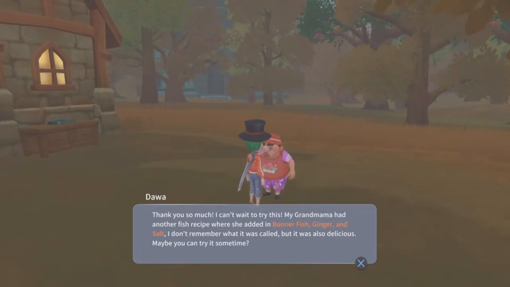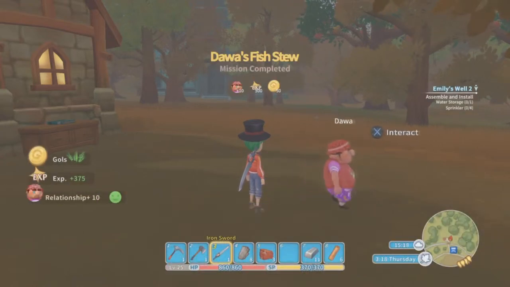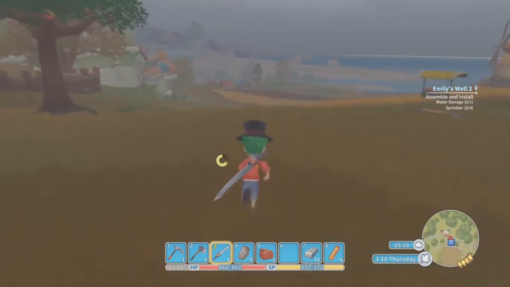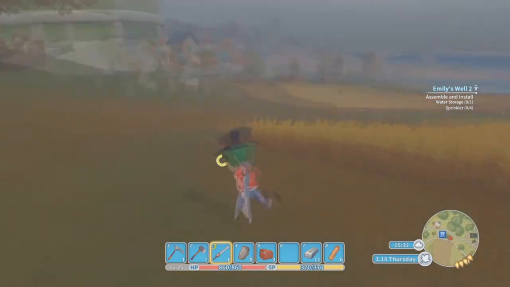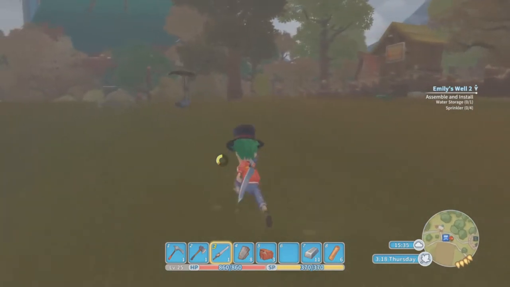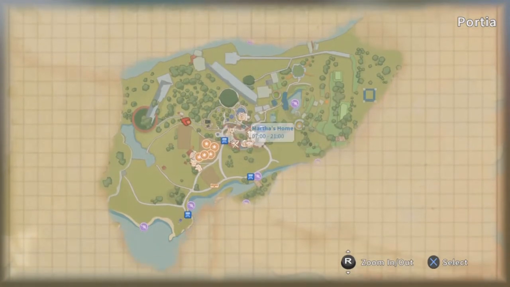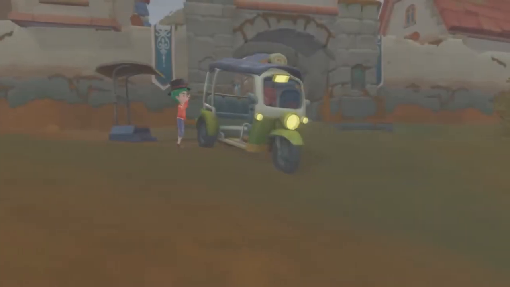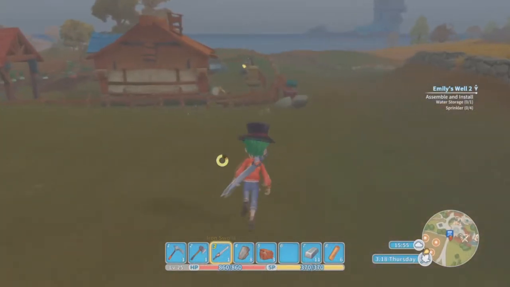Bannerfish, ginger, and salt. Okay. Oh, why don't I take this stupid DD that I built all the DDs for? Nobody seems to give a crap. Alright, I think we need to sleep for a day.